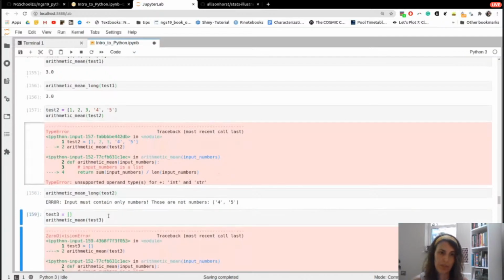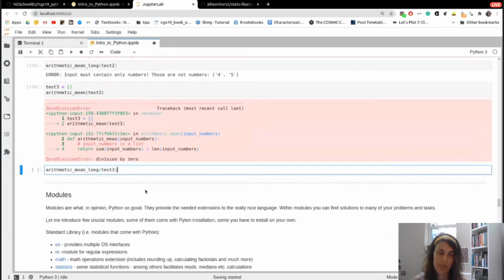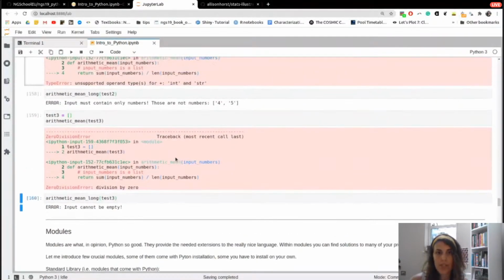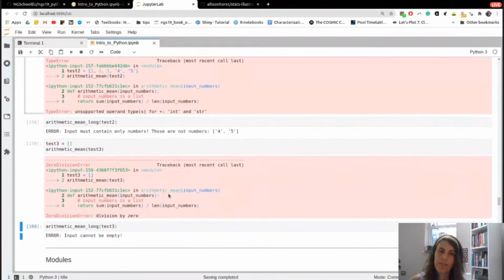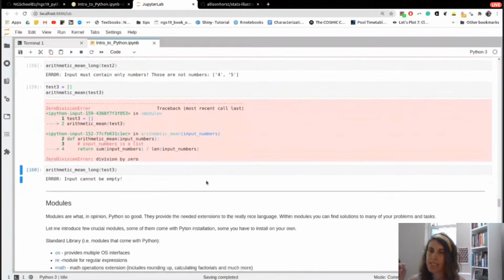And the same I do for zero division error. So in case I tell it, okay, input cannot be empty. I have nothing to divide it. Okay, so this is on testing. Obviously, the testing will come a little bit later down the line, but I think it's really important, and you should have it in mind. When you write a function, be very precise about what you want to take in as input and what you want to take out of that input.